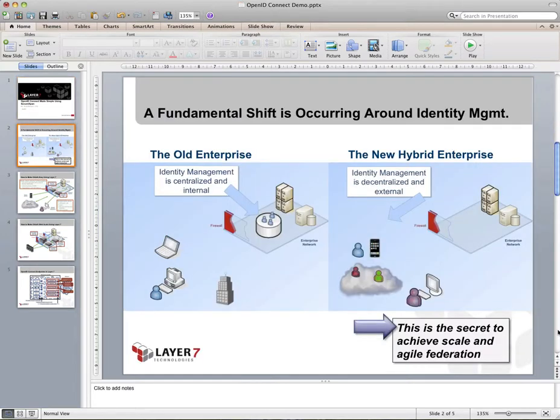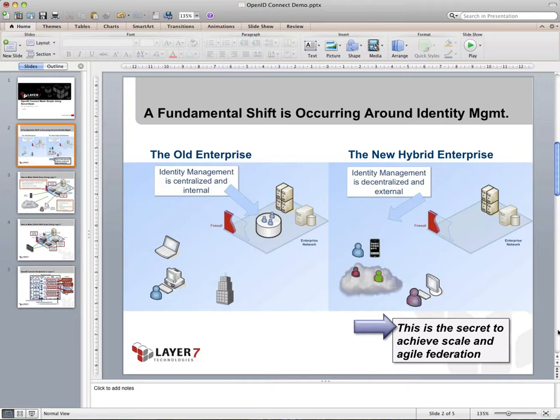Now, here's what's happening, and I think what's really interesting. If you look at identity management in the old enterprise, it was always very centralized. There was this kind of central priesthood who ran the actual directories, whether they were LDAP or Active Directory or Oracle Access Manager, or Tivoli or whatever. Basically, it was this central cabal of IT professionals who worked on that and guarded that access. What's really interesting today in what we're calling the new hybrid enterprise is this movement towards external identities. In other words, people who are outside of the enterprise, who come and go, and they have very loosely connected relationships. And this really requires a very different approach.